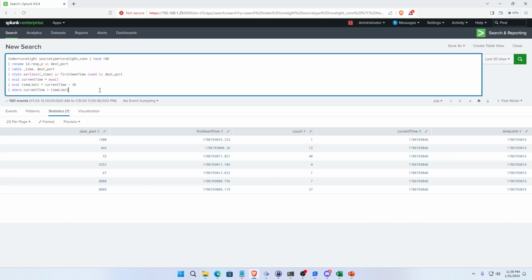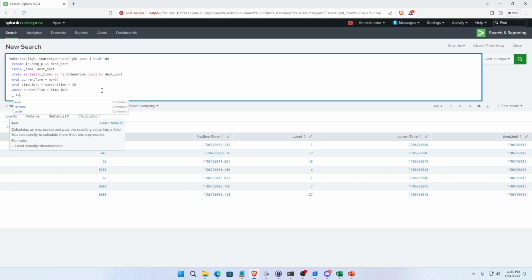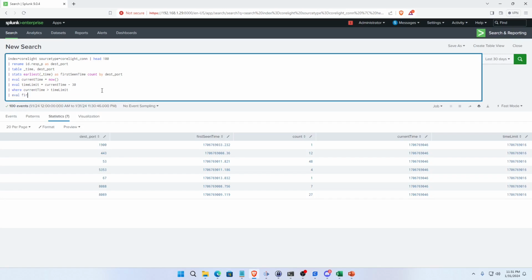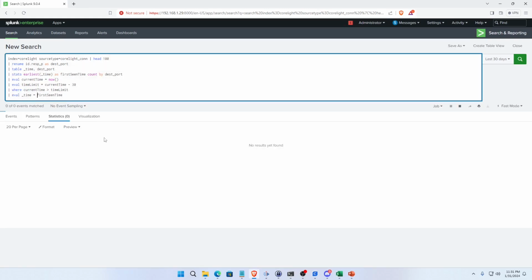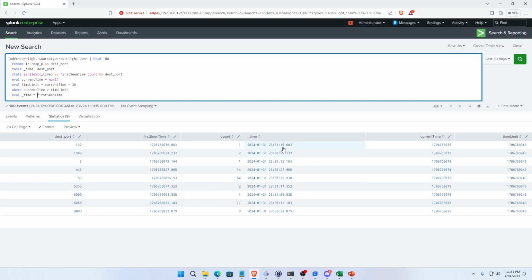So I'm going to come back, and these are the events. And I can now flip this to put that back in, eval first seen time equals time. Oops, the other way around. Time equals, I just use this so it converts it for me. I could do a strict time, but I just like this. It makes it so much easier. This turns it to event time. So I can see this thing was seen at 2331. That's probably going to be right there.